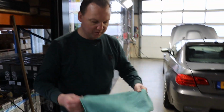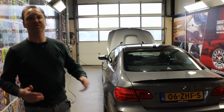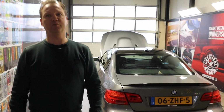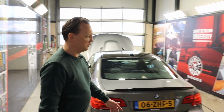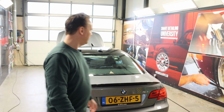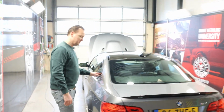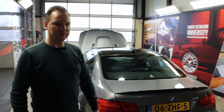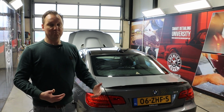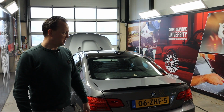If you want to do it really properly, and you have the facility for that, or you can organize to do that, then I would personally always love to rinse, wash, rinse and dry the car after polishing. So I think this is my personal favorite way to go, because with rinsing and washing, I know 100% for sure that I go over all the large panels, I do all the cracks and crevices, and I will dry them as well, blow out with compressed air all the hard to reach areas, and the car is squeaky clean for my next stage in detailing, which may be paint sealing or applying a ceramic coating on top.